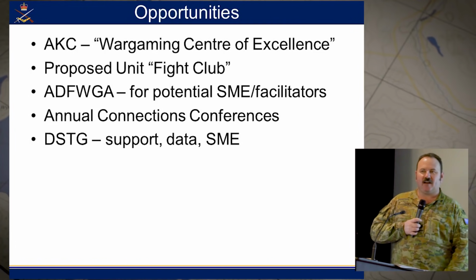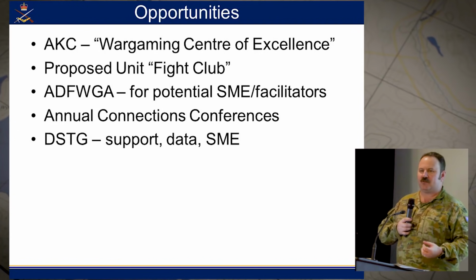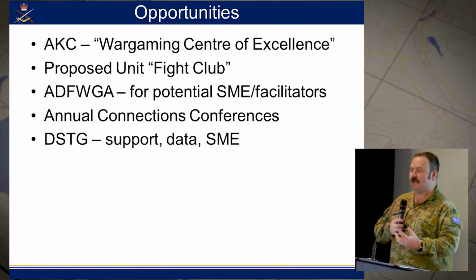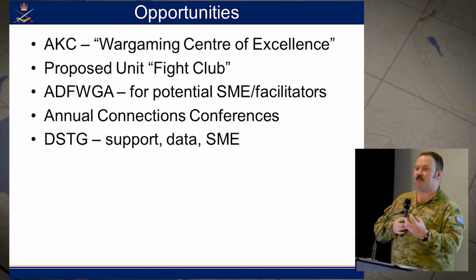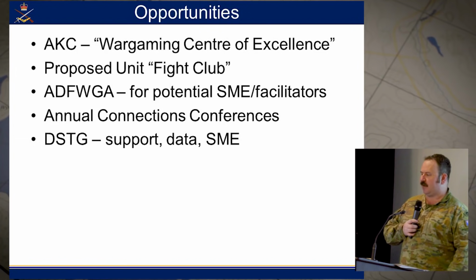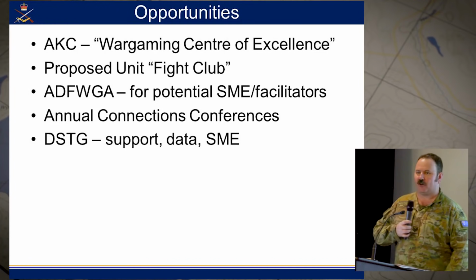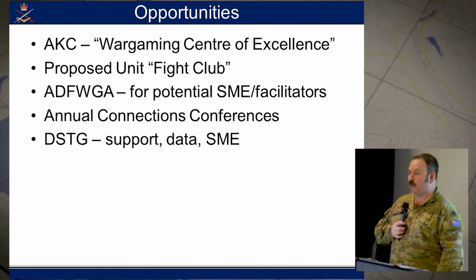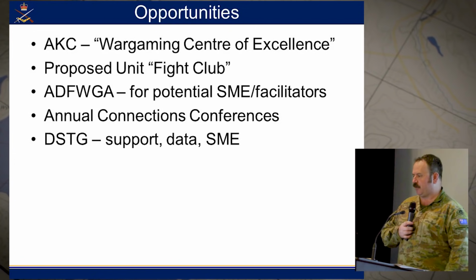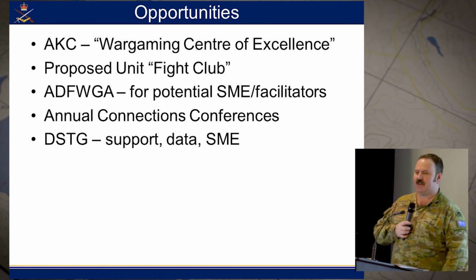I know there's a huge bias, at least amongst us, with regards to analogue versus digital. You think of it like anything else: right tool, right job, right learning outcome. So being able to have those sim centres potentially start off as area hubs for a fight club which can do both, hopefully with some enthusiastic individuals and future learning as we try and create, in current terms, games masters, but we try and create SMEs within their own units. Then units hopefully will establish their own fight clubs to try and make this stuff commonplace again. No time frame, it's very early stages and the plan is constantly evolving.